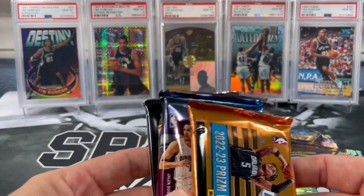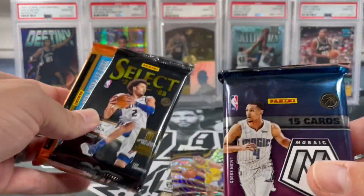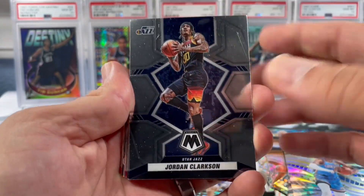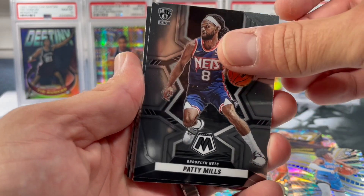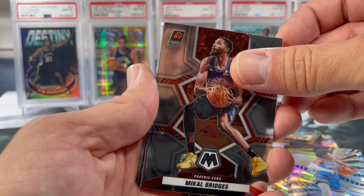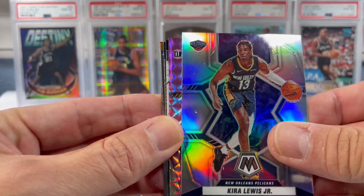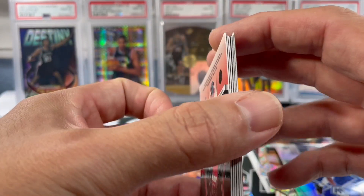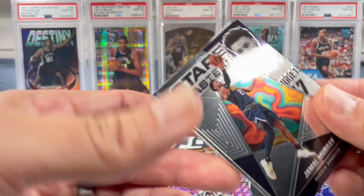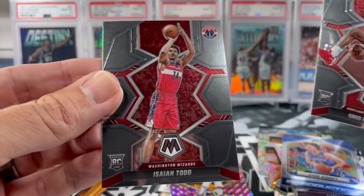Three packs left — some pretty nice packs. We'll save Prism for the end since Prism this year has not been kind to a lot of people, so hopefully it's kind to us. Opening 21-22 Mosaic. Jordan Clarkson, Jamal Murray, Patty Mills, Monte Morris, Chris Middleton, Chris Boucher, Michael Bridges, Desmond Bane. Got a silver Kyle Lewis Jr., and a pink PG-13 numbered 20 out of 40 — very nice! Jamal Murray, Josh Giddey, Rudy Gobert, rookie of Gray Brown III, and Isaiah Todd.